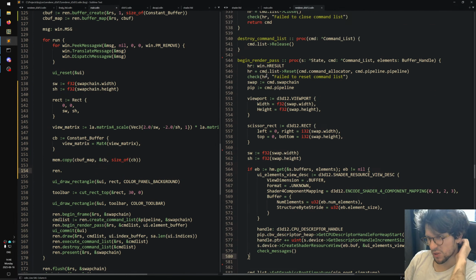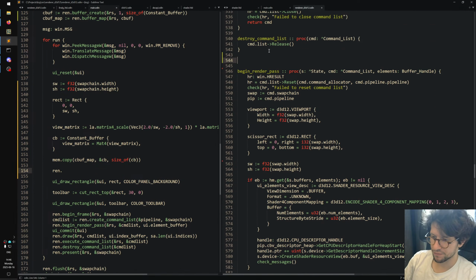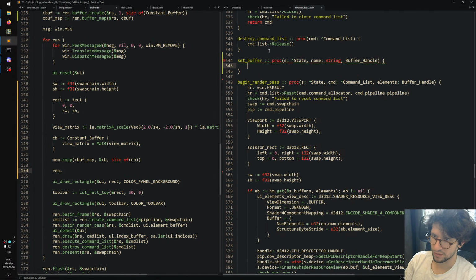So maybe we can just do something like, I'm just gonna write some stuff and see what happens. Set buffer, and then we say string name is a string, and then we say buffer handle. Maybe that's what I want, I don't know.